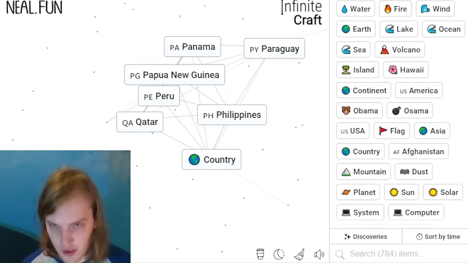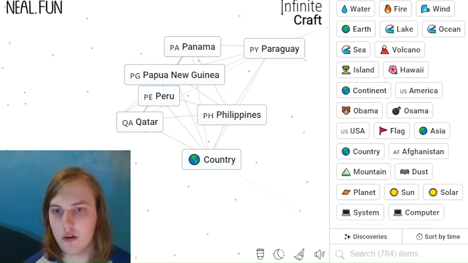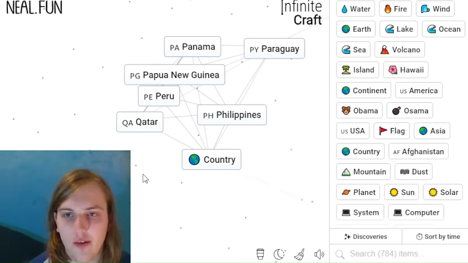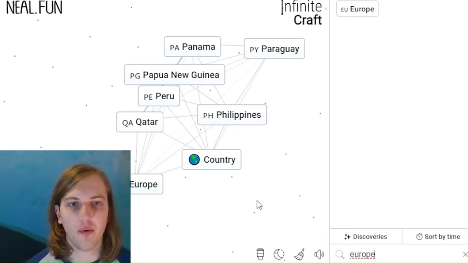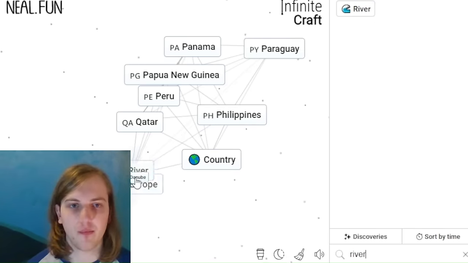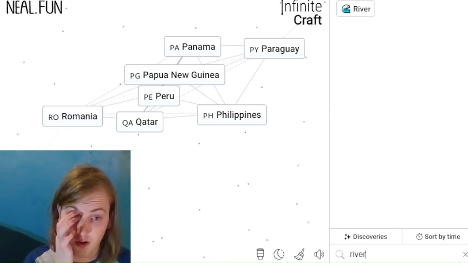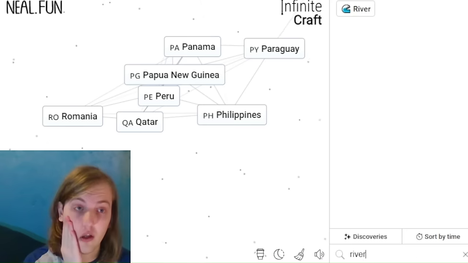Lineage Danube. Okay, that's why I don't have it. It's Europe plus river. Danube. There we go, Romania. This is fairly long. It's not the longest we've had, but it's still fairly long.